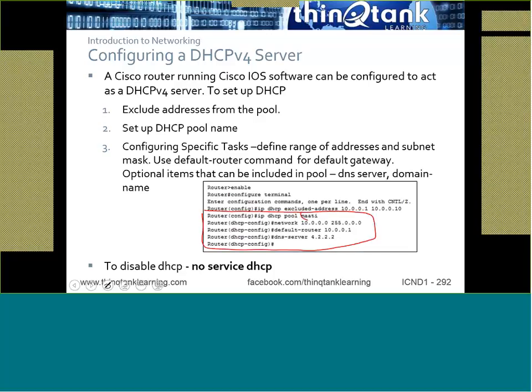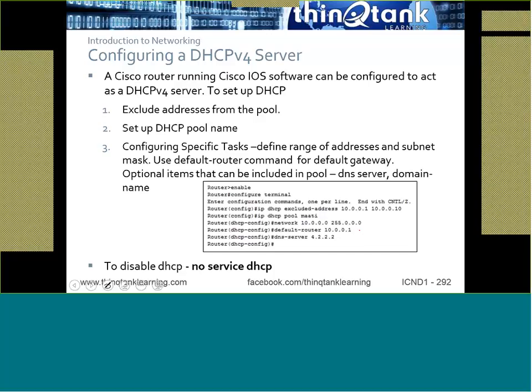Now they did something here that I didn't like. They put the name of the pool in lowercase. I would have done that in uppercase. And what did they specify in the pool? They specified the network that the addresses are coming from. They specified the default gateway for that subnet, DNS information, all the things that you would expect to see in a scope. And actually, the scope options in a router, not bad. There are quite a few different scope options that you can set up. You might not get all of the features that a server might give, but for the most part, DHCP on a router works very, very well.